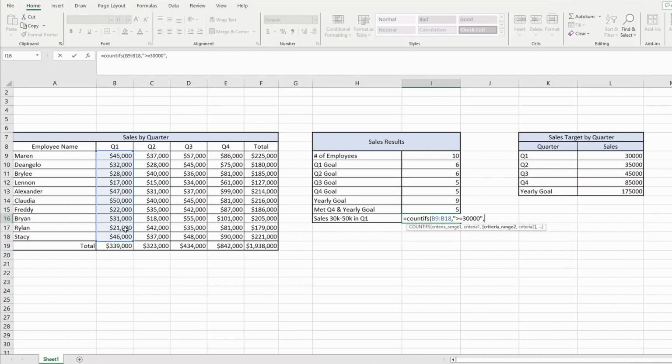Then criteria 2 range is going to be Q1 data again. And then our criteria 2 is going to be less than or equal to $50,000. Close quotation, close parentheses, hit enter. And the cell returned a value of 6. So we had 6 employees in Q1 that had sales between 30,000 and 50,000.